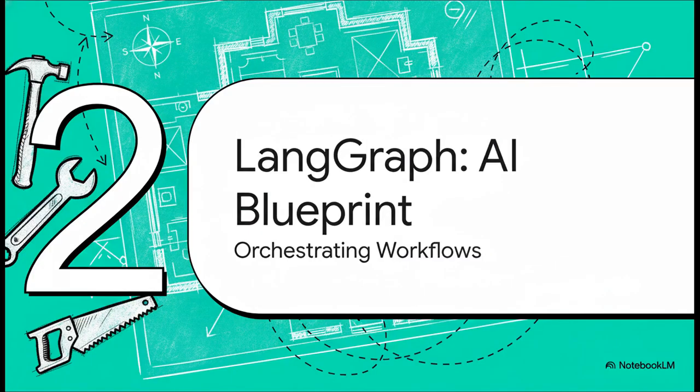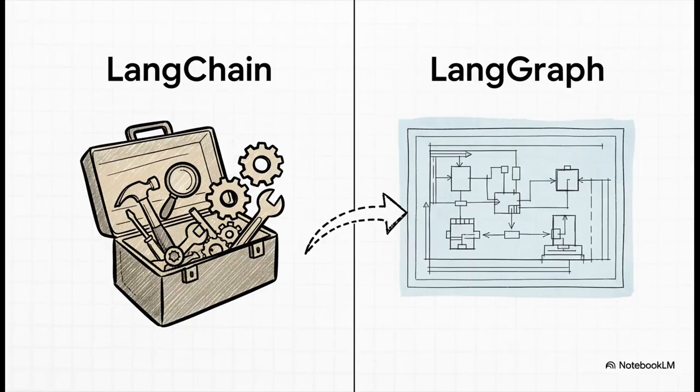All right, so LangChain gives us the toolbox. Awesome. But what if you're not just hanging a picture frame? What if you're building a whole house? Well, for that, you need more than just a bunch of tools. You need a blueprint. And that, my friends, is exactly what LangGraph is. I want this to be super clear because it's the most important distinction. LangChain gives the agent its individual skills, the tools. LangGraph provides the master plan, the structure for how to use all those tools to tackle a complex, multi-step project.